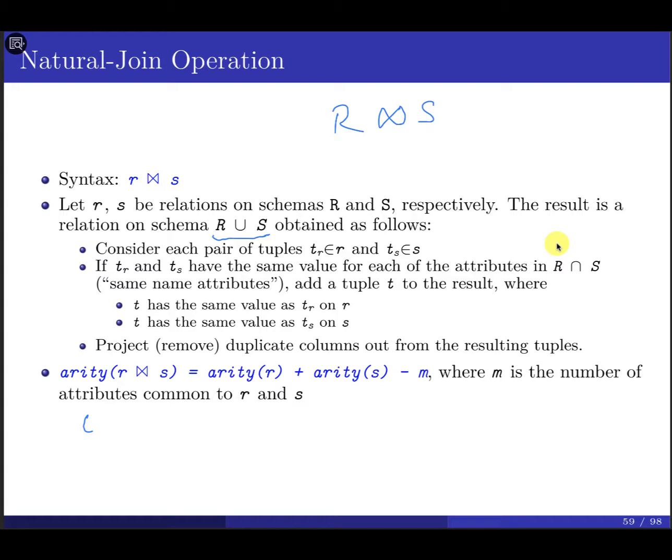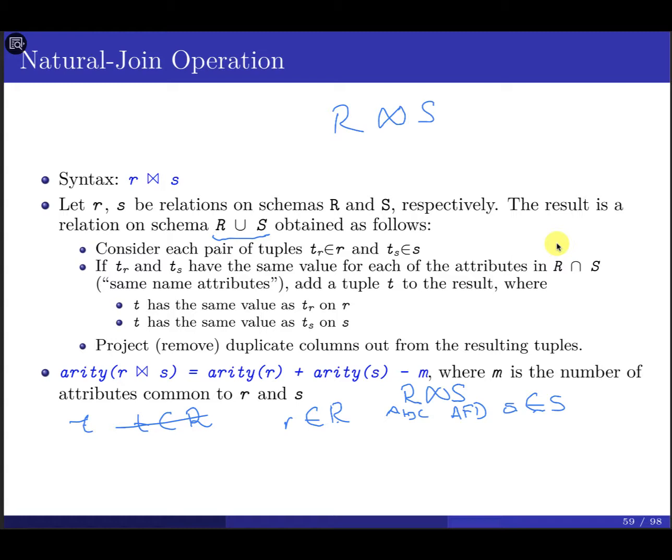Of course, not the exact schema here. Let's go with this one. You have a tuple, let's say r belongs to the relation R, and tuple s belongs to the relation S. In order to perform our natural join, I need to have common attributes between relations R and S. Assume that the relation R contains A, B, C, and the relation S maybe has A, F, D. Something like this.